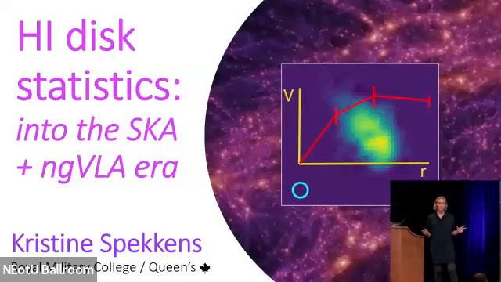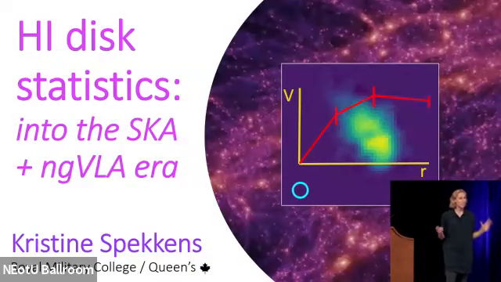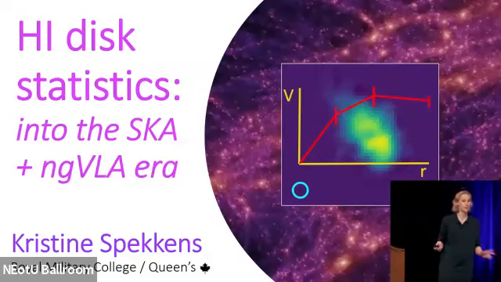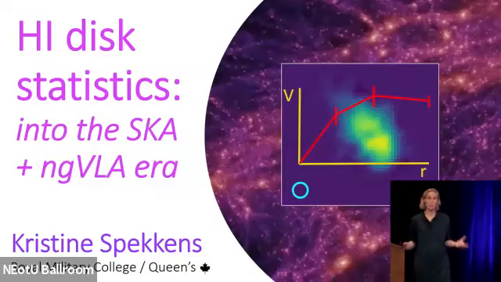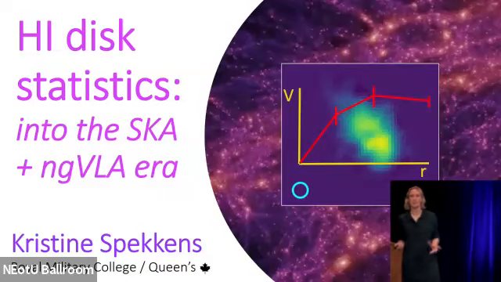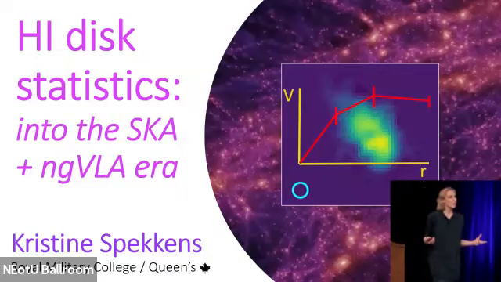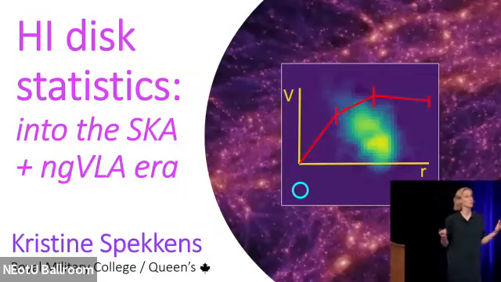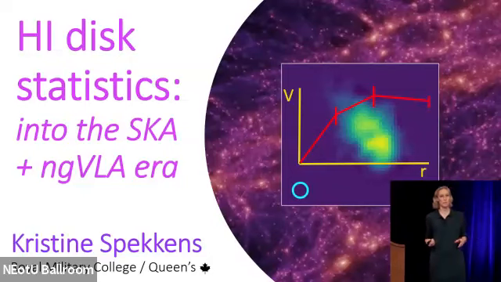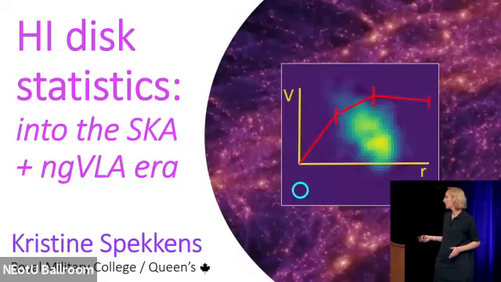So the idea here is that what we want to do is get basic structural properties of the H1 disks of lots and lots of galaxies. So what I'm showing you here would be a rotation curve, but we might be interested in surface densities as well. I'm just going to focus on rotation curves mostly today. And what we want to do is get large statistical samples to confront predictions from cosmological galaxy formation theories. And that's what's represented by the cosmic web in the background of this slide.